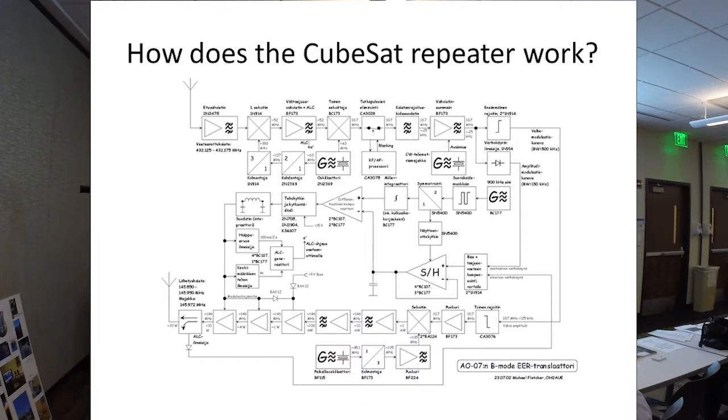Let's talk about how a CubeSat works. We're all used to DXing, and hopefully we've got a lot of countries up on the wall where we've talked to people and we get cards back stating that, hey, this is kind of neat. You know, I talked to somebody in Finland. Wow, really neat. Well, it's nice to do it like I'm sitting next to you, like I'm on the repeater on the 8.5, saying, hey, let's talk.